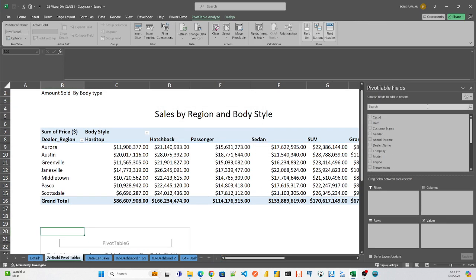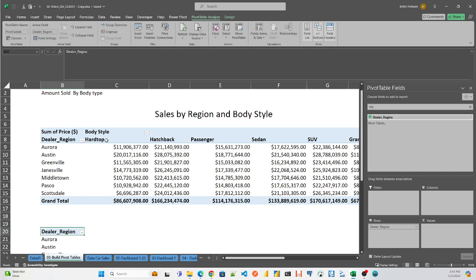Okay. We have pivot table fields. Let's do grouping by region. And we need to pivot our values of a body style from the values of the column to the header names, to the column names. That's called pivoting, just like what we did manually. So let's do the body style, and we're going to drop it into columns square, which is upper right corner.